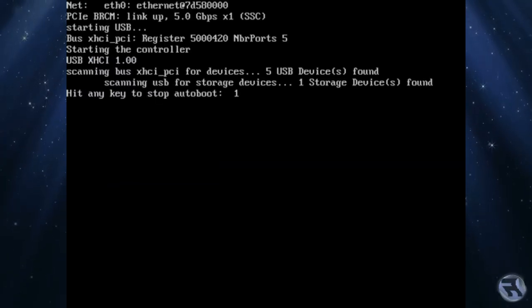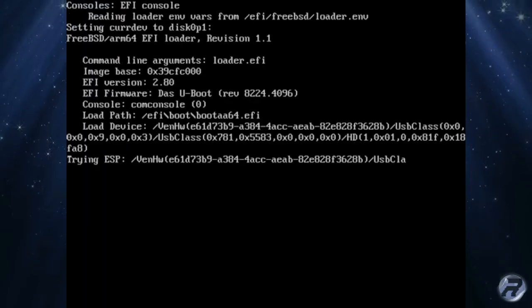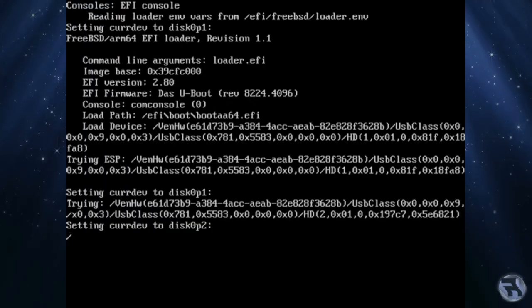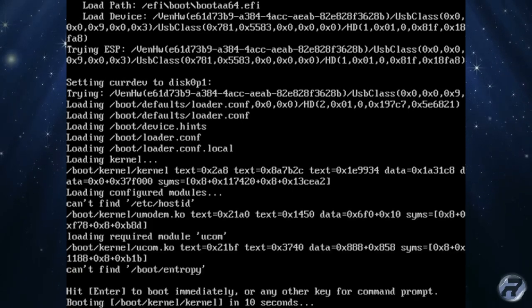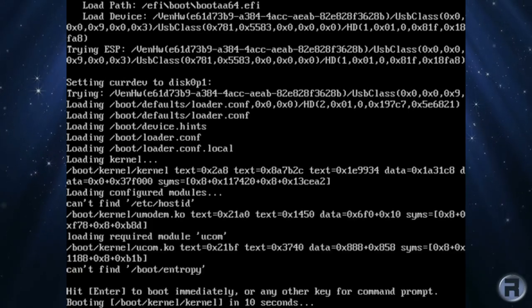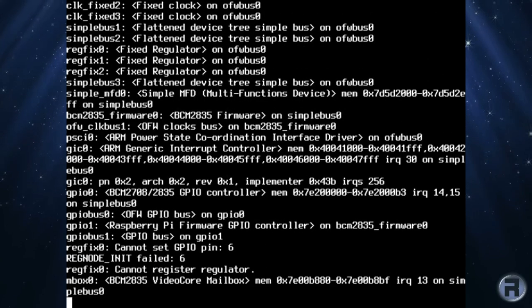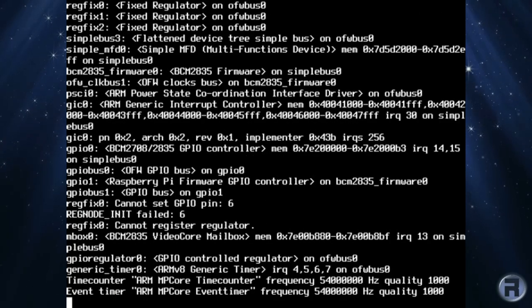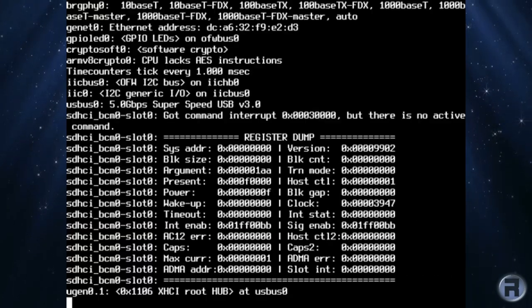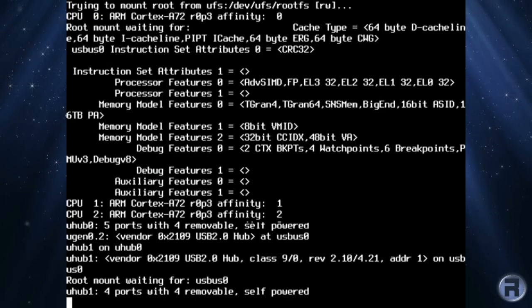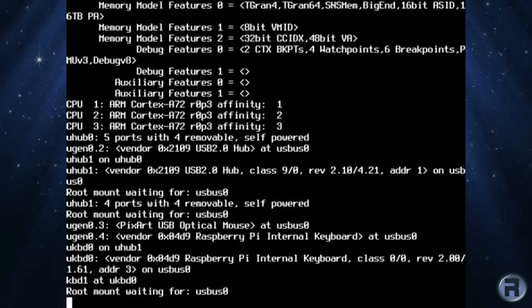Lovely. The installation, if you can call it an installation really, is slightly different when you're using the Raspberry Pi, in the sense that there's no traditional setup screen. Everything like that has to be done post-install. Because it's an image, and all you do is just resizing the image, really. So it's going to go through all the usual. I'm just going to fast forward the slow bits.